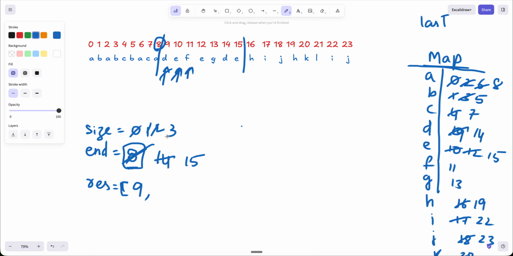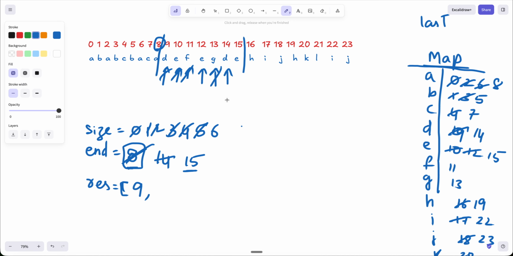I have seen 3 characters, and F's endpoint is 11, which is less than 15, so we are not going to update it. And then I'll move to E. E's endpoint is 15, which we already have up to date, so we are not going to change anything. Then I move to G. So 1 2 3 4 characters I have seen. Now this is the 5th character, and G's endpoint is 13, so we are not going to update this because end is 15. And then we see 14.